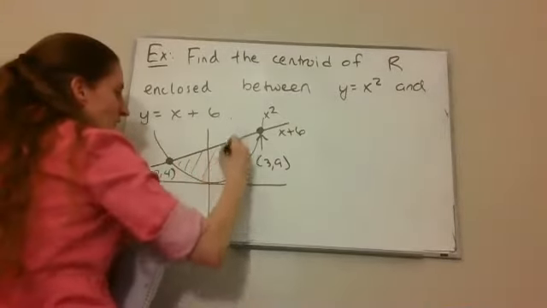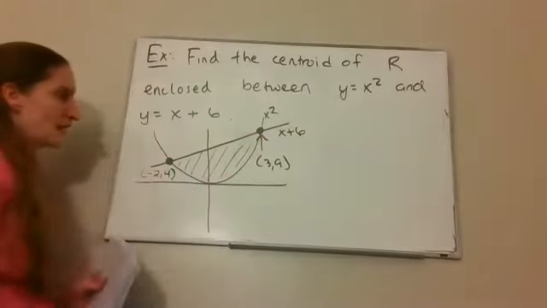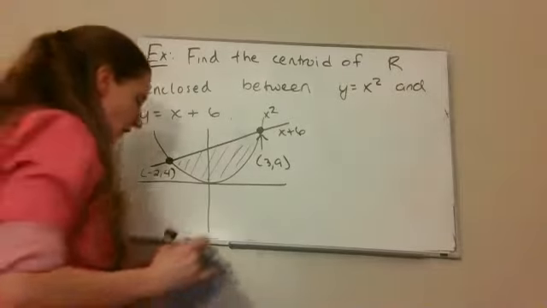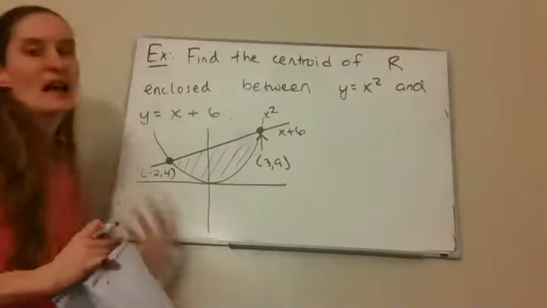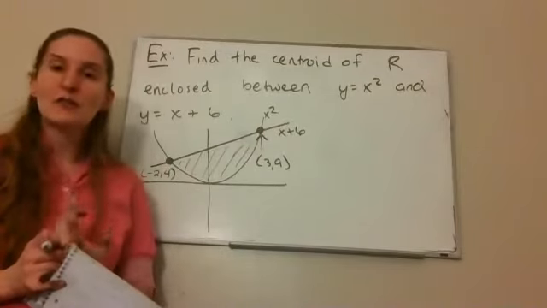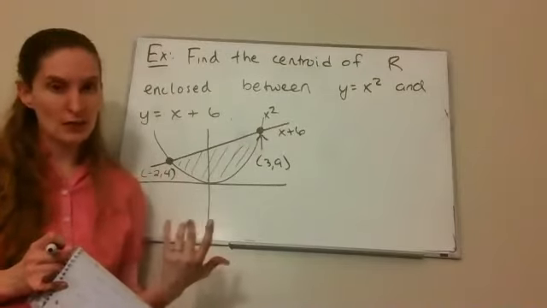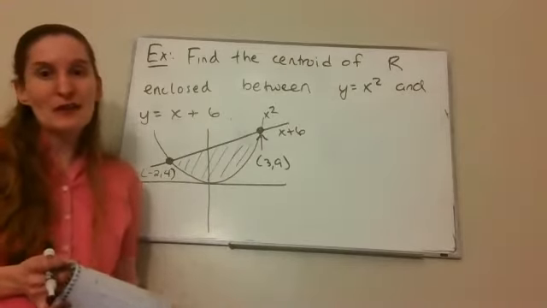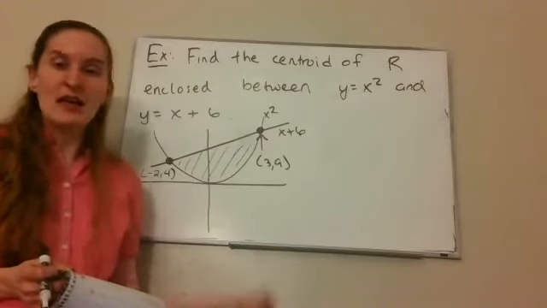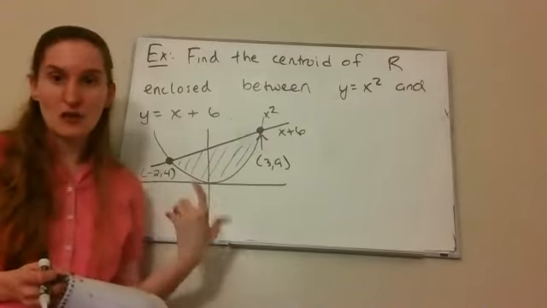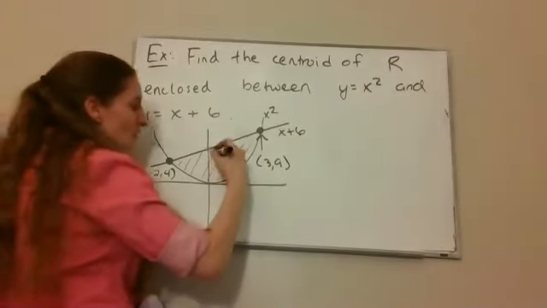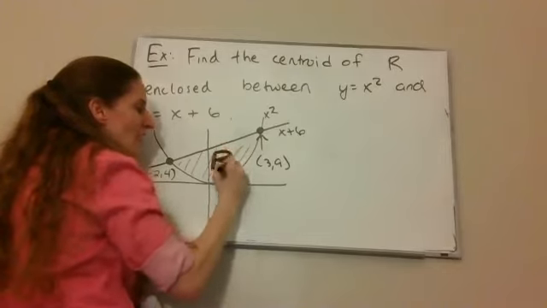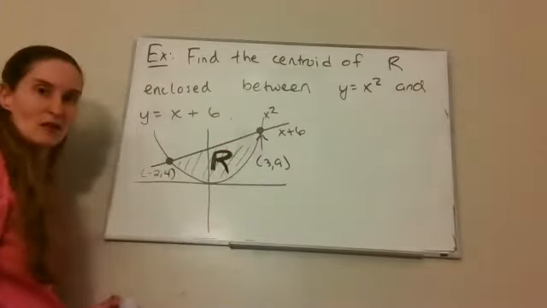So here's the region R, and we want to find the centroid, the place where we can balance this on the tip of a pencil. Notice that in the formulas that I just erased, to find our centroid, we definitely need the area of our region. In the last example, the region was just a nice semicircle, so I could figure out my area using geometry. On this one, we have to find the area using integration. So here's my region R, and we know how to find the area of it by doing the area between these two curves.